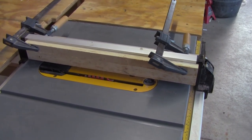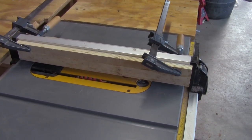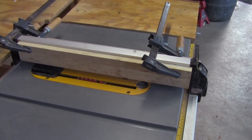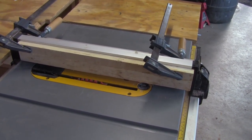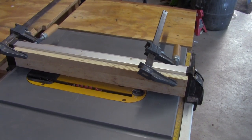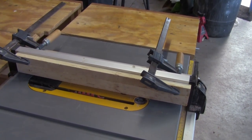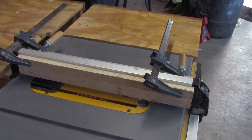So here I have a sacrificial fence that is just a piece of plywood, so that when I cut this rabbet and I have to get real close, the blade doesn't actually cut into my good fence. So if it hits the plywood, no big deal. Just a couple clamps. A lot cheaper than having to buy a new one. That would suck.